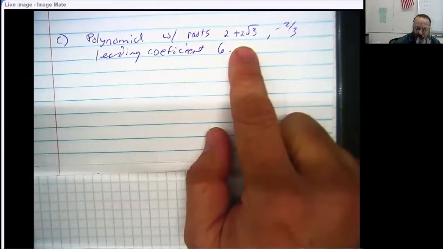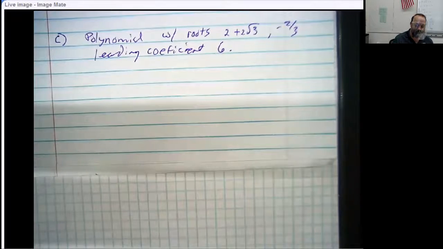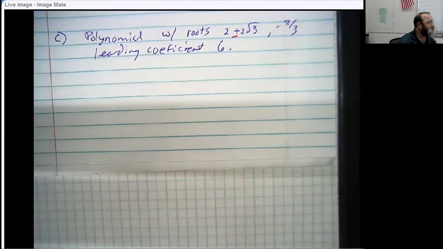And if that root was sitting there, this is a really, really important thing to note. I gave you part of the information, but I didn't give you the whole story. If 2 plus 2 roots of 3 is a root, then guess what? So is 2 minus 2 roots of 3. That's called the conjugate roots theorem. If you have one of them, you always get its partner on the other side of the aisle. So that's kind of weird.